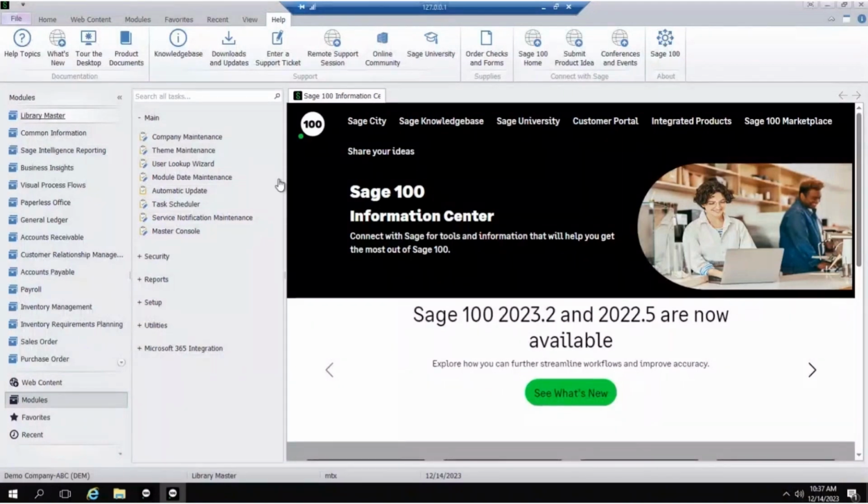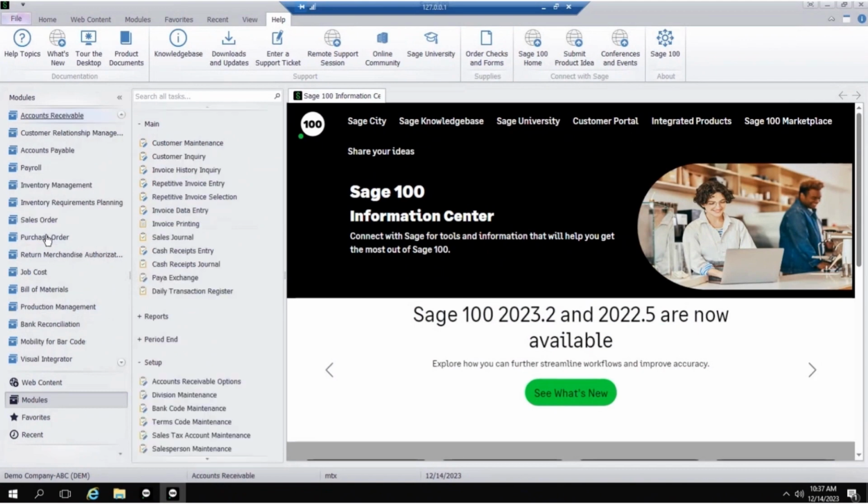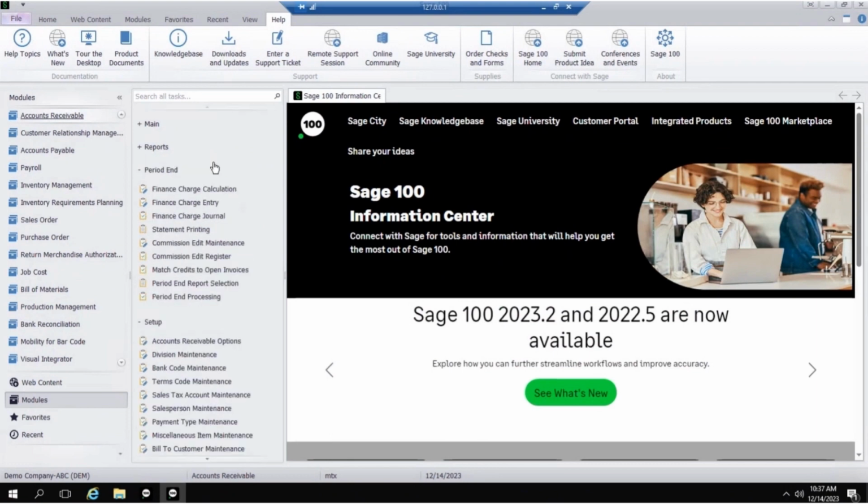All right, so we're back in our demo system, and I'm going to keep it simple and go to accounts receivable. Within the accounts receivable menu, you can see I've got my period end menu here. This is really what I was referring to with those other tasks. In accounts receivable, maybe you use finance charges, you print customer statements, you use the commission reporting process. All these other things should be done at this point in time, but they're there just as a reminder that they're part of what you would normally do as you close the books for the period.